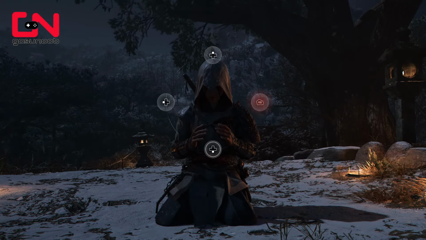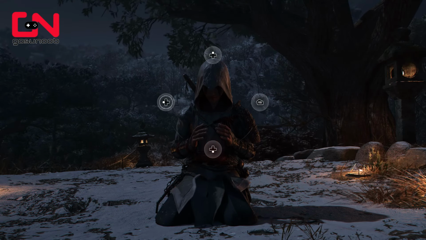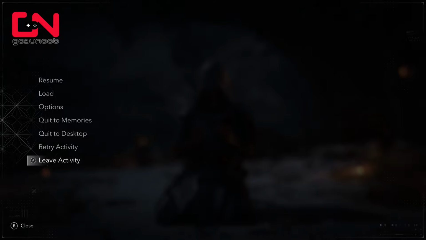If you make a mistake and press the wrong button, don't worry, it's not going to break the activity. You'll just have to start over a couple of rounds. You can actually exit the activity. I don't know which button to press on the controller. I pressed escape on my keyboard and that let me leave the activity.